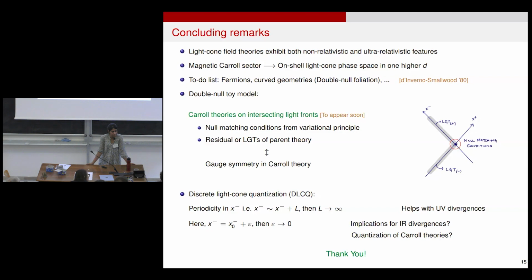In this periodic case, I understand that you choose your light cone time to be x plus. But you could equivalently choose x minus, right? This is just the same. Yes. So when you get periodic, isn't that similar to some kind of finite temperature situation, if you consider x minus to be your time? Does it correspond to something like a finite temperature field theory? No, not necessarily, because I'm just flipping the role of x plus and x minus. It would be the same story. For finite temperature, you would need something more.